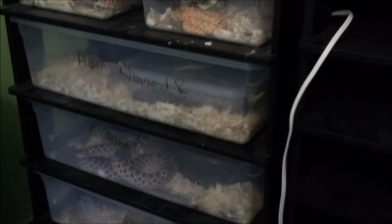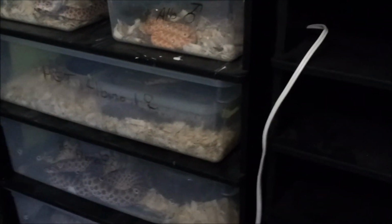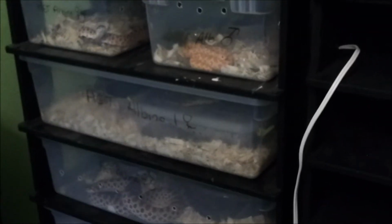I'm actually kind of hoping she doesn't double clutch for me, because if she had complications with her first clutch, I don't want her having complications with her second clutch. I know how to handle it now, but I don't want to put her through that. So I'm gonna pause this here, and then we'll go down in the garage later. I'm about to do that in a couple minutes to go finish up the incubator and build another birdhouse, actually.